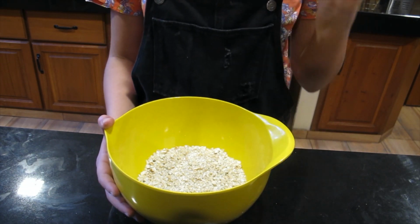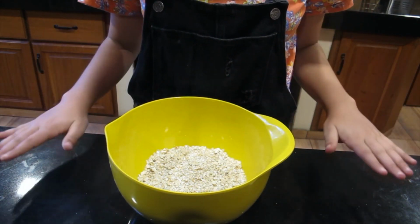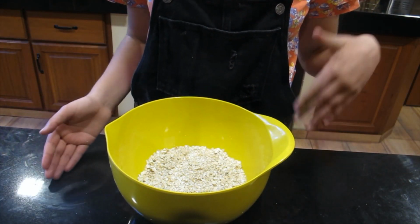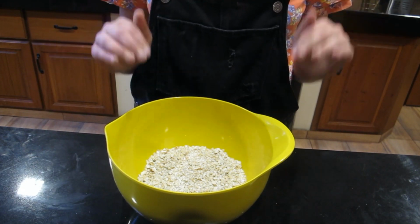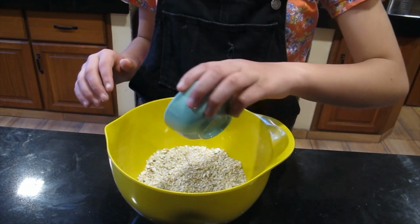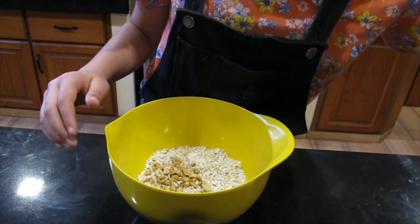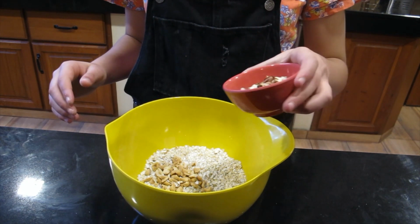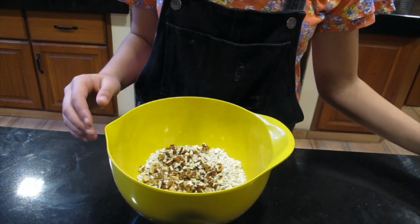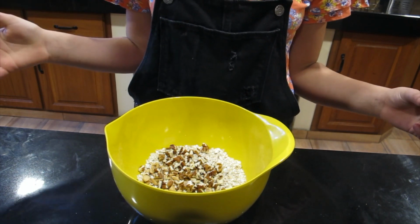quick oats. And right now we're gonna add any kind of dried fruits, peanuts that you'd like to this. Now for right now, I'm adding 1/2 cup of roasted peanuts and 1/2 cup of pecans, 1/2 cup of dark chocolate.